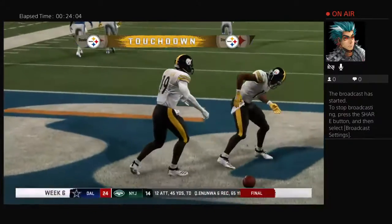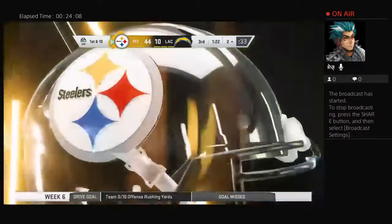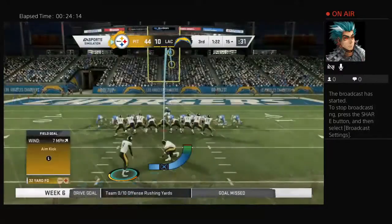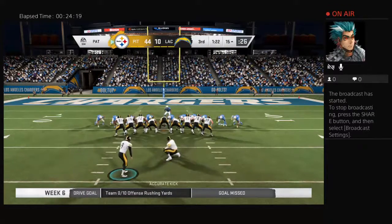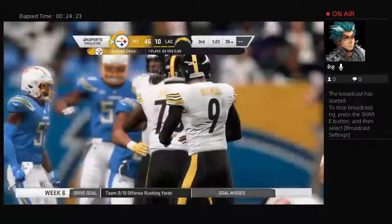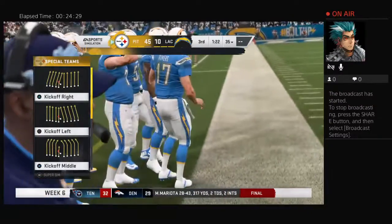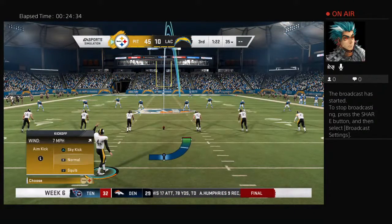Touchdown, Pittsburgh. Juju Smith-Schuster with touchdown number 23 here on the year as his guys continue to put this one out of reach. As a former DB, you might not like to see that, but from a wide receiver's perspective, those are the plays they dream of. Correct on both counts, all right? Because once he took off, I mean, let's face it, that should have been done in Big Sky Country. Aren't any speed limits out there? And off he went. Glad I wasn't the one trying to chase him.